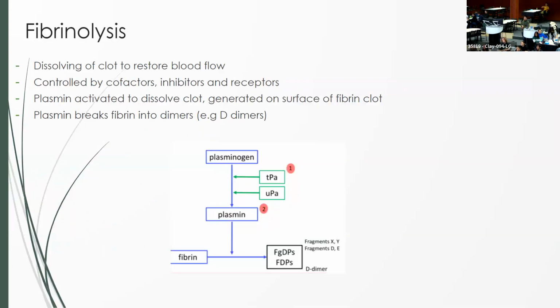After you form the clot, you don't want it to stay, right? You want it to dissolve as soon as the bleeding has stopped, as soon as your blood vessel heals itself. Because you might imagine a big clot might be liable to break off, and then that's how you end up with a pulmonary embolism. So it goes through your veins into your heart, and your heart sends it into your lungs, blocks your lungs, you can't breathe, and bad things happen. So we need to really quickly resolve the clot. It's just as important to get rid of the clot as it is to form the clot.